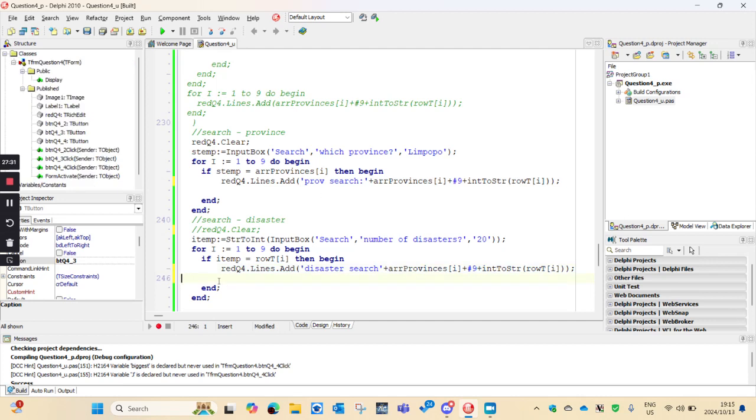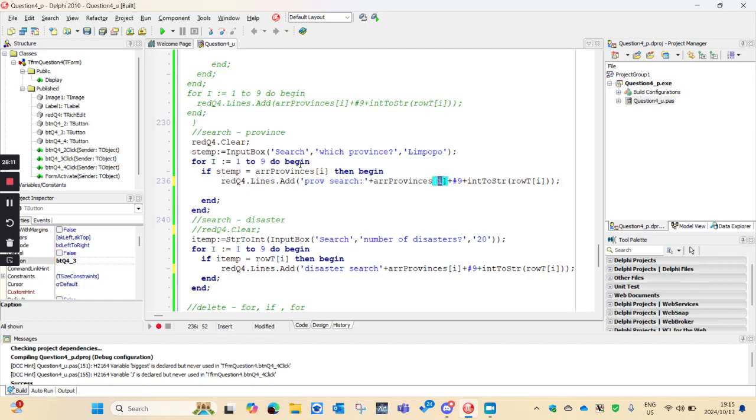All right, so that's our searches. So just a quick recap again. If we look for a province, we'll just ask for the province and loop through the array. Whenever the province we're looking for is equal to the array, then we display it. Just remember with these ones on the inner loop, it's always your for loop variable. So a common mistake, if you've got a counter to say how many you've got, some people love to put a counter in here. So let's say you've got a Q or an N that you're using for how many elements are in the array. Some people love to put a Q or the N in there.